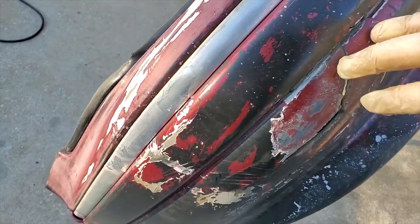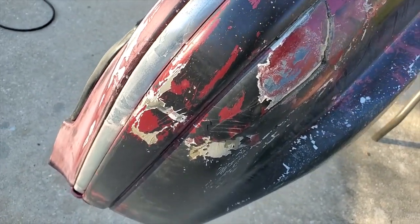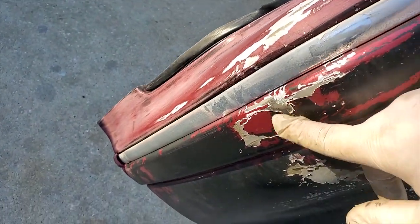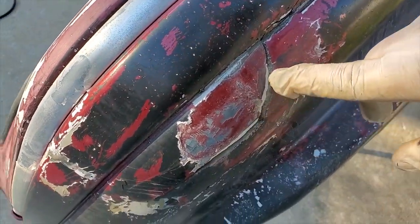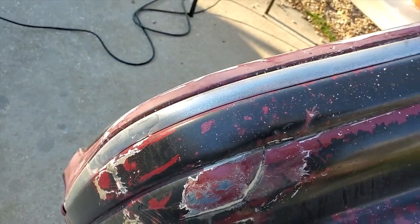So as you can see, this is the passenger side. I'm disinclined to believe it. I actually did that the other day, bumping into it, because this is where I hit. And obviously this is way away. It might have broke it loose, but somebody was definitely trying to repair it before I ever got it.